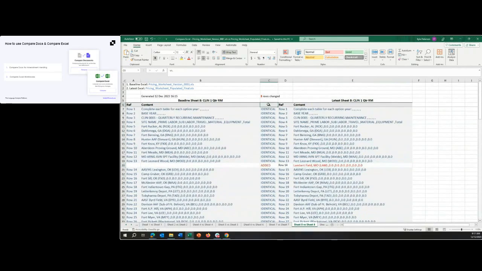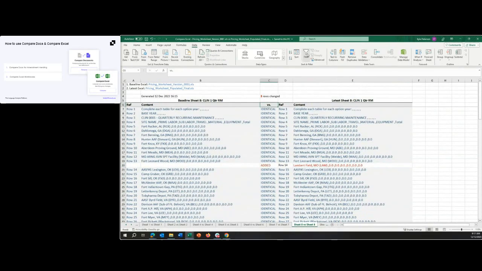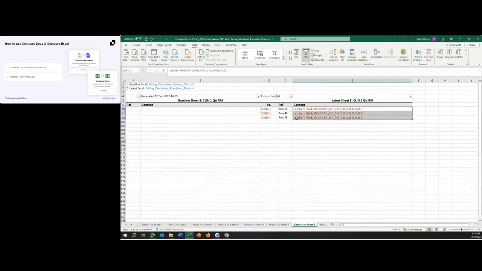In Excel, we can do the same thing we did earlier. Let's imagine this was a 300-row spreadsheet. We can drop in a filter. I see there's only been something added. The rest is identical. Let's take identical out of it. Boom. That's what's been added. And then I can toggle back.